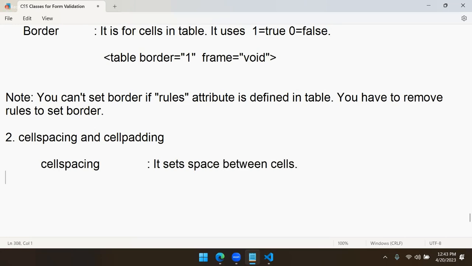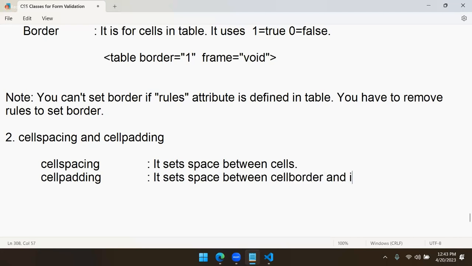What is cell padding? Cell padding is nothing but it sets space between cell border and its content. Distance between border and content is padding. Right? Now you can apply them simply like this.